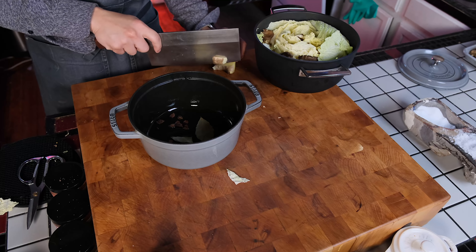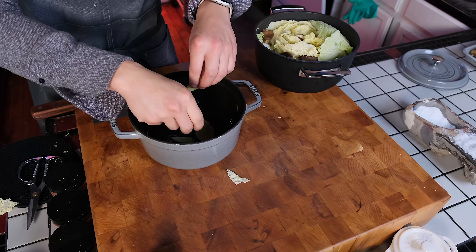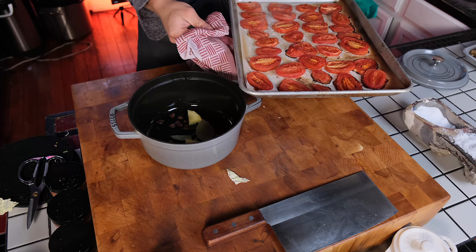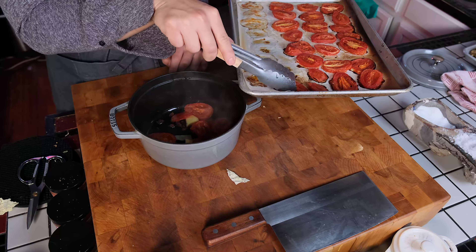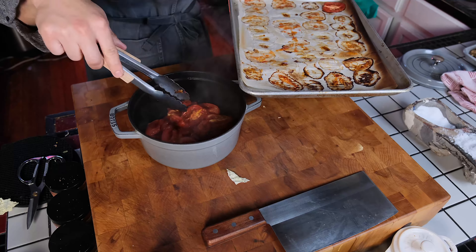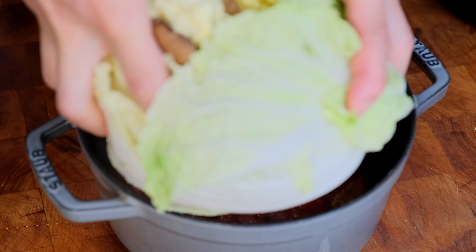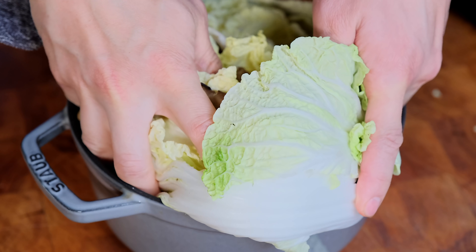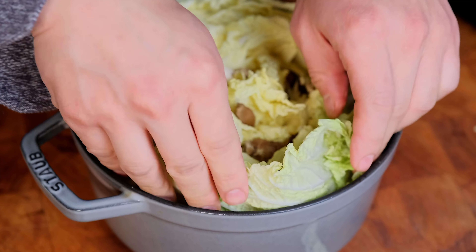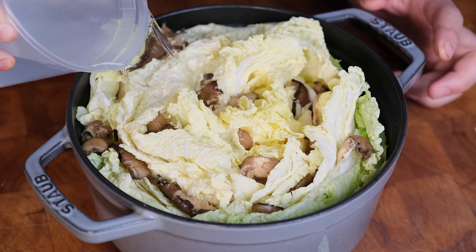To the bottom of the pot I added some bay leaf, some star anise, and some ginger — but also things like garlic and onions would be fantastic there. Of course I'm thinking of all these things after the fact, but remember I'm just going off the cuff here. As you can see, the tomatoes roasted beautifully and they will be my main source of flavor for this broth. Other things to consider besides onions would be some dried shiitake or porcini mushrooms, or maybe even just a ham bone. You don't even have to use just water — you could flavor the broth itself with some chicken stock, some beef stock, maybe some vegetable stock, or even some superior stock.